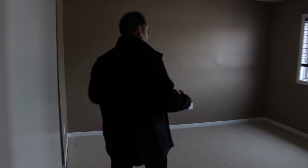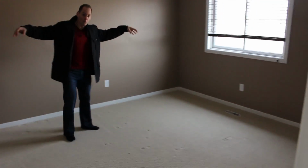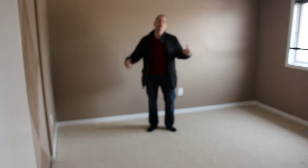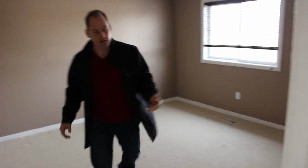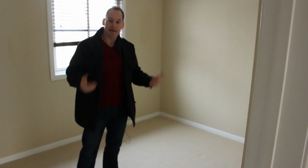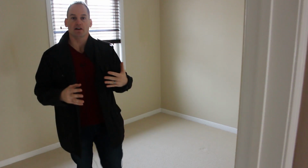And again, when I'm showing it to tenants, I explain to them, hey, listen, I used to have a king size bed in here with two side tables, so they know, because some people can't visualize, they don't know if it's big enough. So I always explain that stuff to them. And then we have the third bedroom in here, right? Again, I explain what we used to use it for. We used to use it for our baby's room, our first daughter. This was her nursery. Brings a little bit of relationship building into the whole process as well.